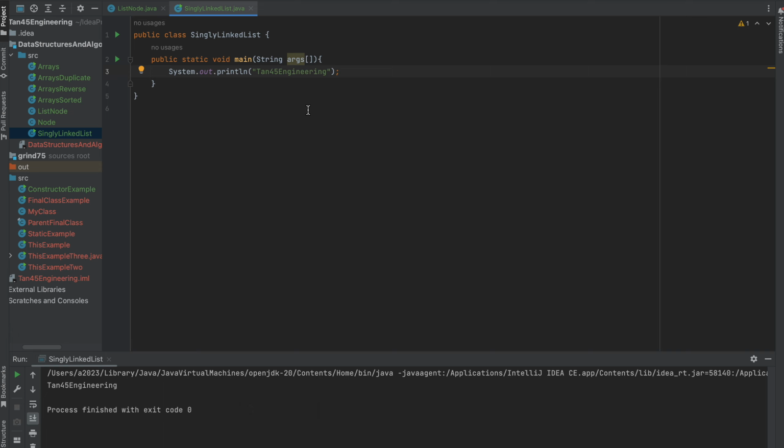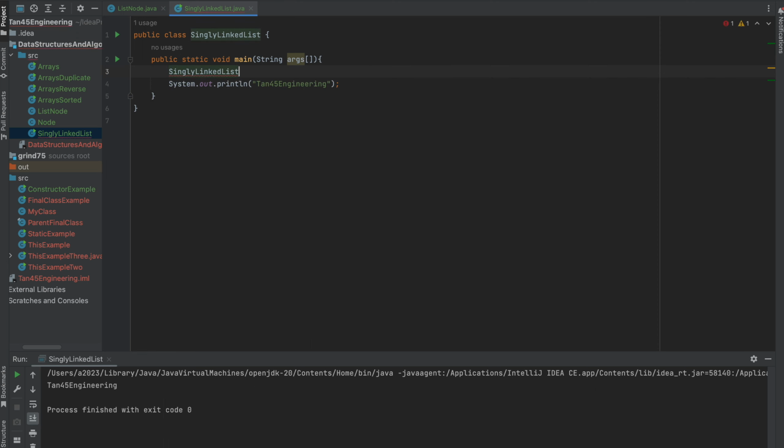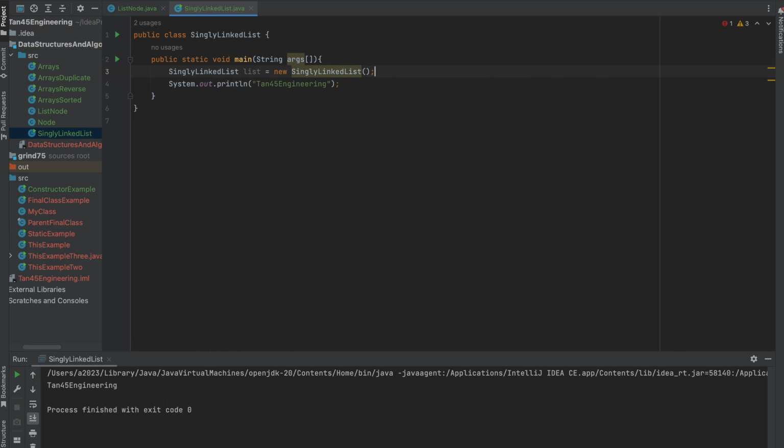So what do we need to do? We need to create the object of our singly linked list first. We can call it anything. We'll say SinglyLinkedList list is equal to new SinglyLinkedList. That's all. Now we have a list.